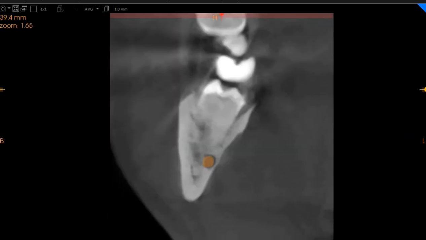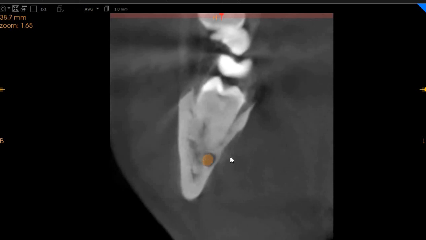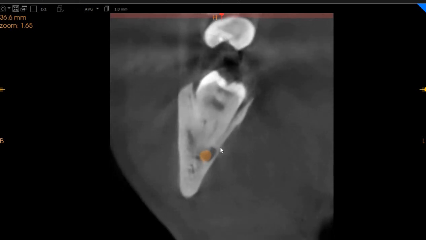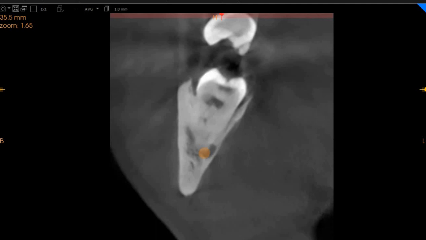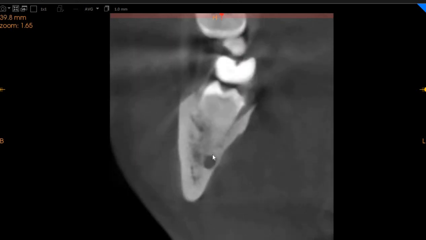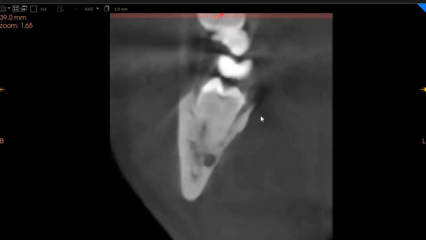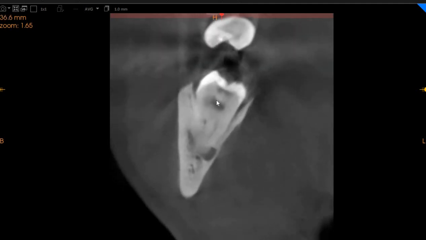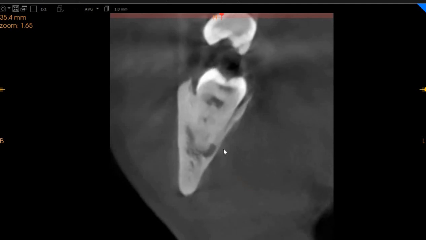As you can see, the mesial aspect is significantly close to the inferior alveolar nerve. This is the mesial aspect. As you can see, the highlighted portion, this is the inferior alveolar nerve canal, this kidney bean shape. Now, if we take you slightly forward, the architecture of this is usually rounded. But as we move towards the wisdom tooth, you will be able to see that the mesial root of the lower right wisdom tooth compresses the inferior alveolar nerve and converts it into a kidney bean shape. This is a direct indication that the canal is being compressed by the wisdom tooth roots.